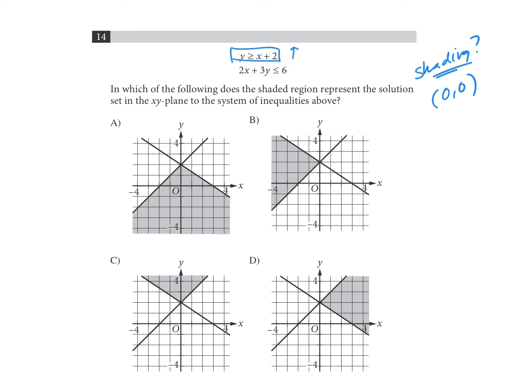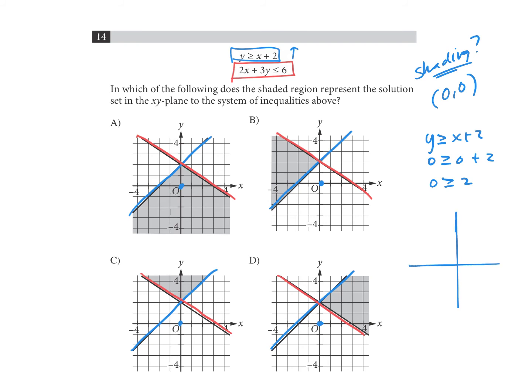So I'm going to graph all these lines blue so you can all see which graph is which. And I'm going to graph all these ones red. Because the second equation is in standard form, I'm going to just use my test point, (0, 0). So the question is, do I shade on the side of (0, 0), or do I not? Let me use blue for that equation. I take y is greater than or equal to x plus 2, and I plug in (0, 0). So the question is, is 0 greater than 2? No. So what that tells me is I'm going to shade where (0, 0) is not for the blue graph. So for the blue graph, I'm going to shade above it. If I draw what it should look like over here, my blue graph looks like this, so I should shade above the blue graph like that.